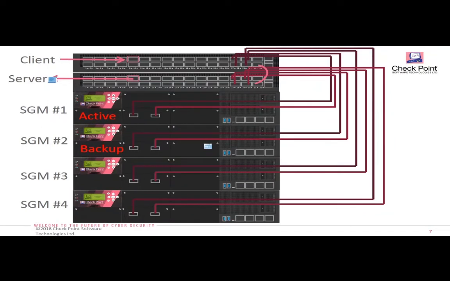At the security group level, you've got a lot of different connections coming into the orchestrators, and the orchestrators are determining different downlink ports for those connections, and that spreads the work out amongst those downlink ports and thus amongst those security gateway modules. So at the macro level, at a high level, this is active load sharing because all of the security gateway modules are processing traffic. They're all taking some of the load. In current versions of the scalable platform version of Gaia, 1% of the performance of each security gateway module in the security group is used for synchronization and other tasks, not for processing the site traffic. So in this example, with 4 security gateway modules in the security group, there would be 4% overhead.